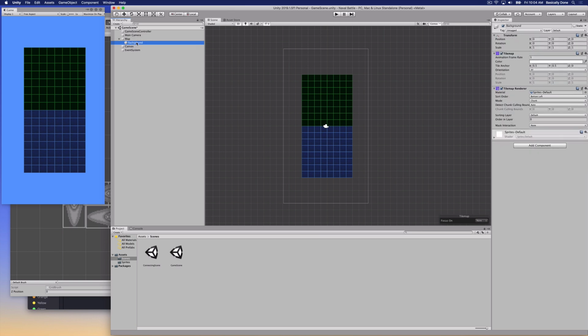Okay, so we have the background layer. We're going to need a few more layers for each of the types of things we want to show. So let's just press Command D to make another copy of that. And we'll call this layer the fleet. This layer will show the players' boats. And then we need another layer called markers. This layer will show each turn where they chose to target and whether it was a hit or a miss.